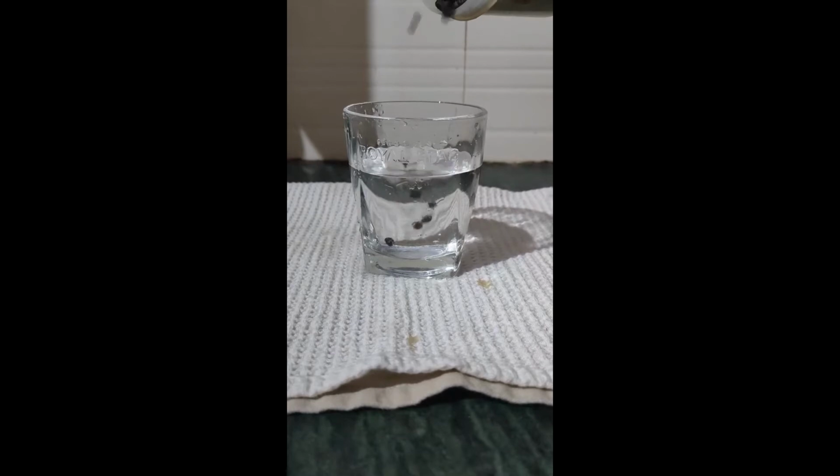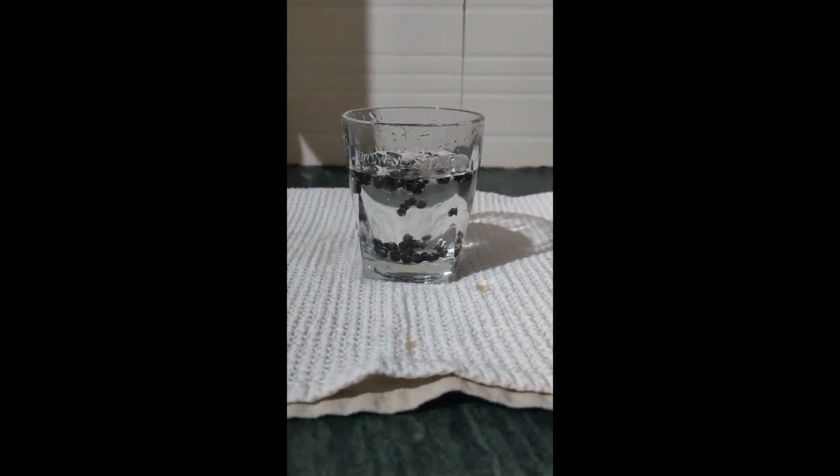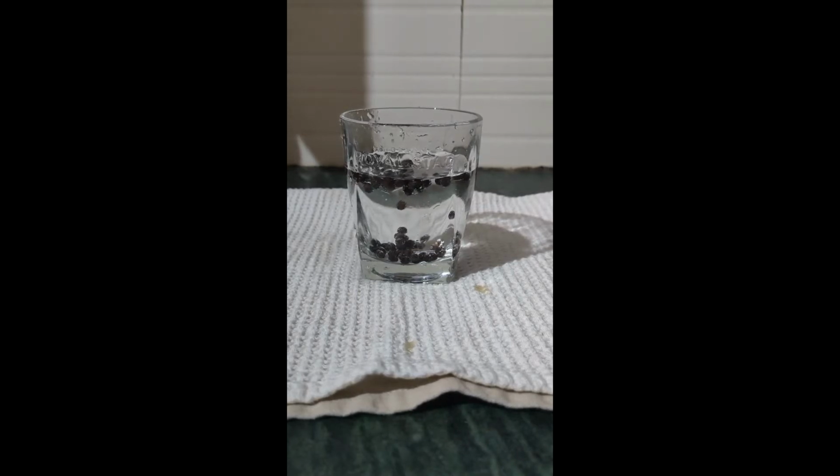As you can see in the video, the ones that are sinking at the bottom of the glass are the real black peppers and the ones floating at the top are papaya seeds.